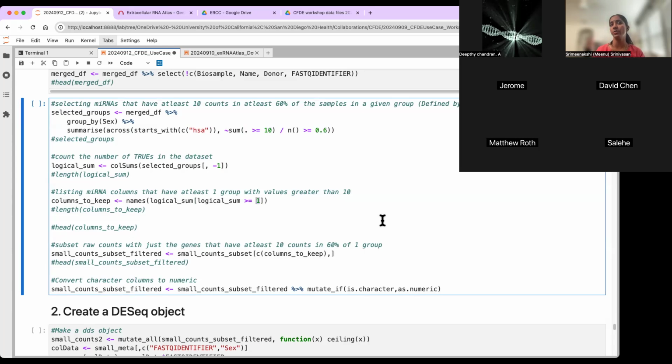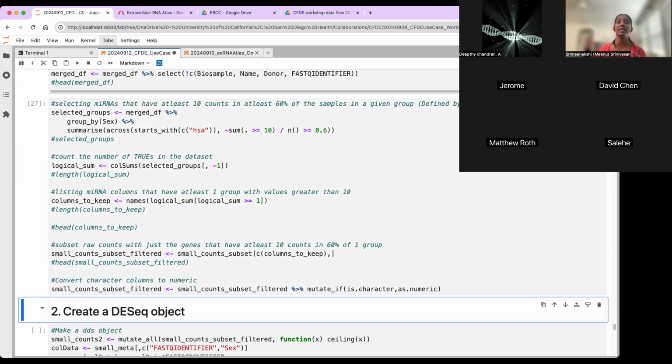That's what we are calling it. So it's the same conditions as before, and as I said earlier, you can change it as per required. So let's run this. This particular one will not take too long because it's a very small data set, in the sense you don't have 56,000 genes to look at. We are only looking at about 2,000 genes. So that went pretty fast.